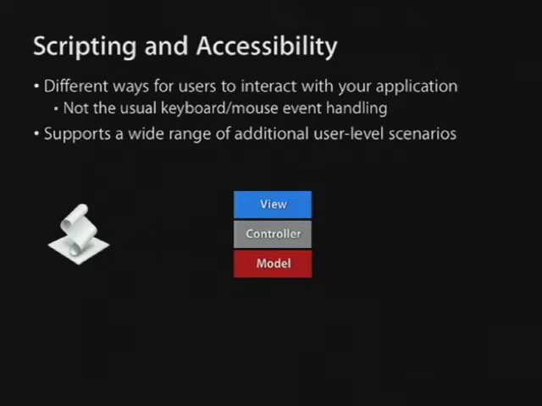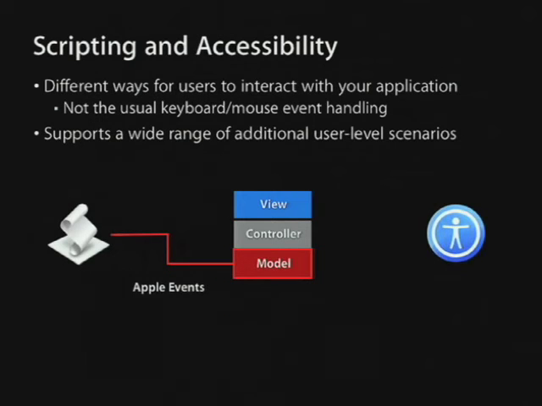So scripting, the IPC method that it uses is Apple Events. And your application provides a scripting dictionary, which is essentially a set of classes and commands that are a scripting representation of the model in your application. And so when a user is scripting your application, they're interacting with your app, driving it through the model.